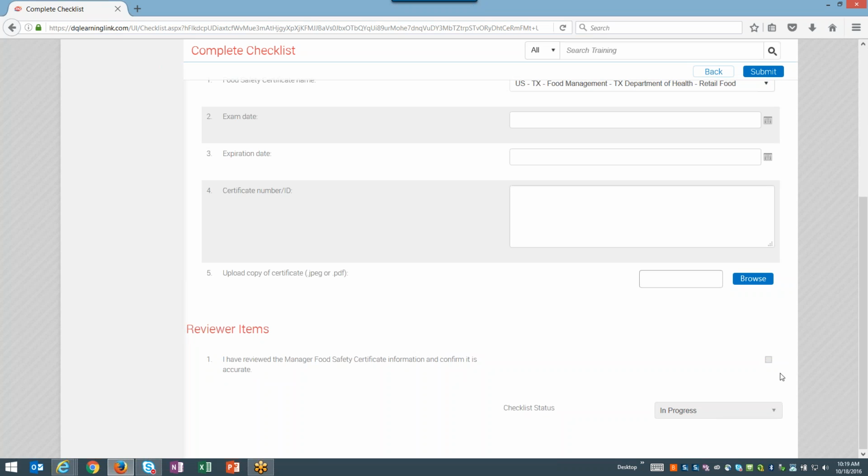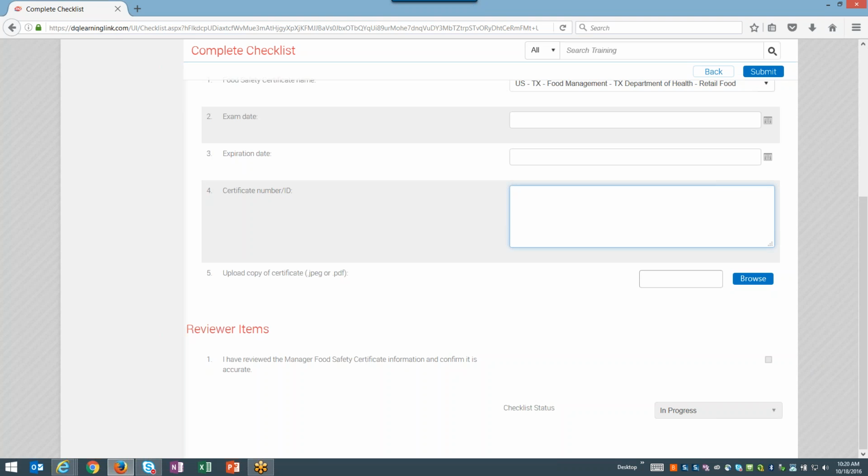The approver also then has the option of saying, like I said, no, this isn't right. Like your exam date was wrong, or your certificate numbers. I had to send one back. One of the corporate people filled it out, and they put in their certificate number wrong. So I just sent it back to them and said, hey, the certificate number is wrong. Can you re-enter it?